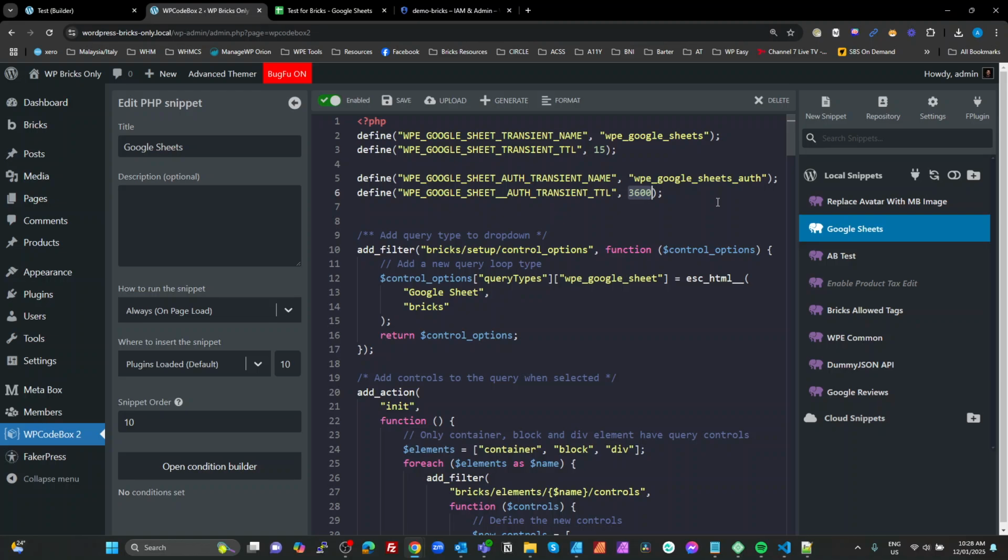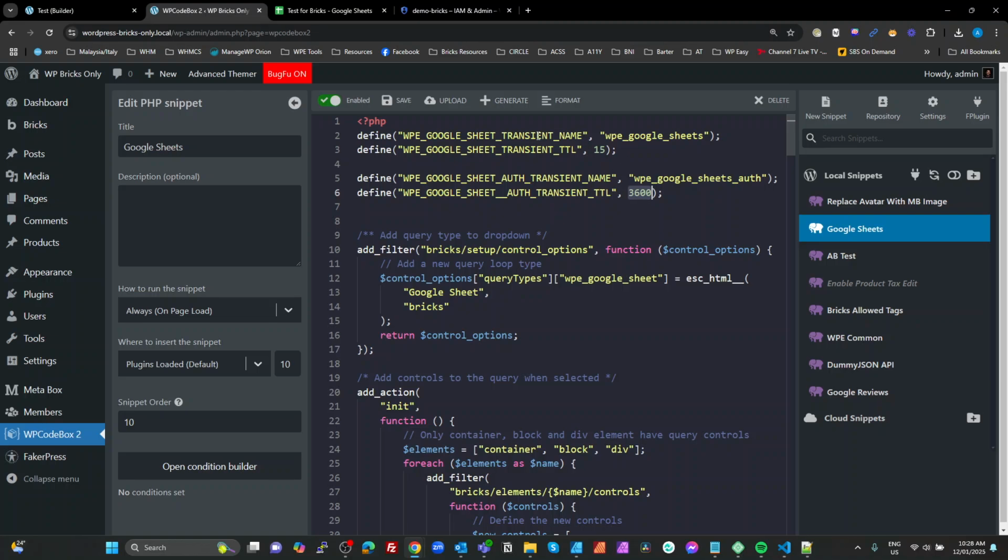I'm not sure what the longest you can have that authentication is with Google. I haven't looked at that. You might be able to have this as 12 hours or 2 days, or I don't know, but just set it to the maximum that you think you need to have to keep re-authenticating before you use it.